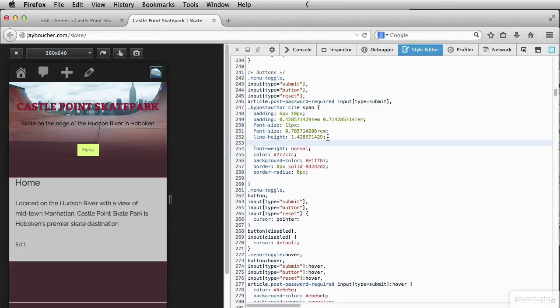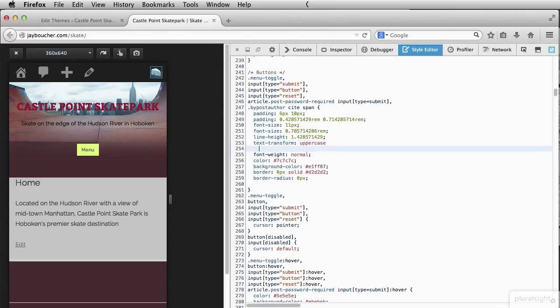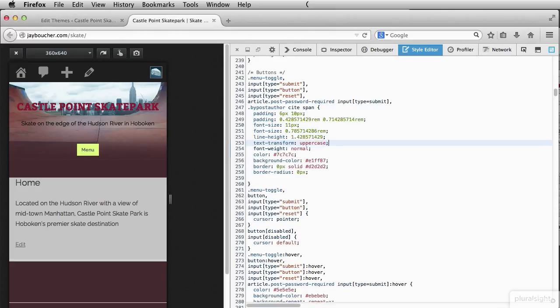Again, we want to have that all caps, so text transform uppercase. We wanted to give it that color, which is so pretty, 98273D. And we want to give it that font weight of 700. Nice. And now we have our menu toggle.